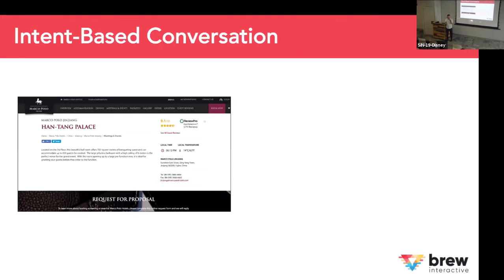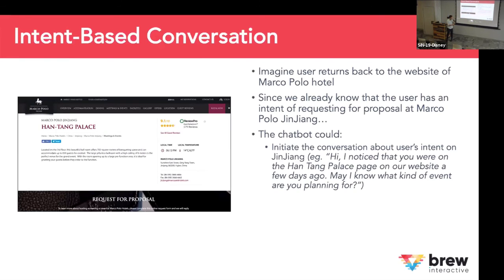So if they've been to those pages before, and obviously you would know because you've cookied them, then you want your chatbot to trigger a message that says something along the lines of, hi, I noticed that you came to this page before, and then you can maybe address objections from there. You can offer a conversation around, are you interested to know about pricing?